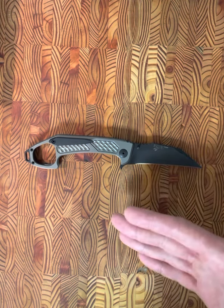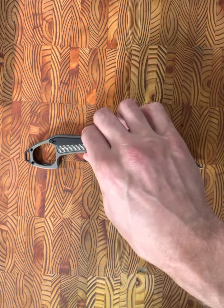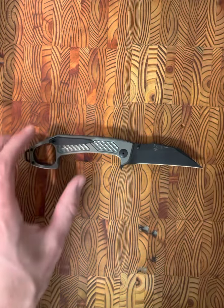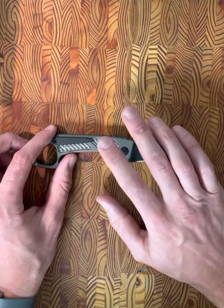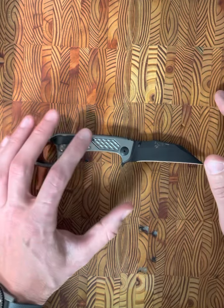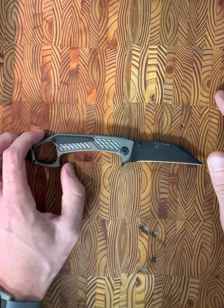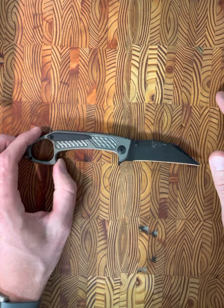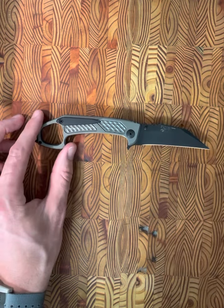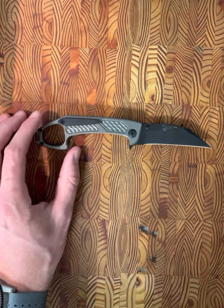But getting into the cons, the first one for me is the price. Realizing that this is made out of certainly premium materials, no one is going to argue with the steel, the handle construction, the pivot system, anything like that. They swung for the fences with this one, but you're still looking at, before tax, and wait for it, a $500 knife. And when I bought it, I got this on the first drop.